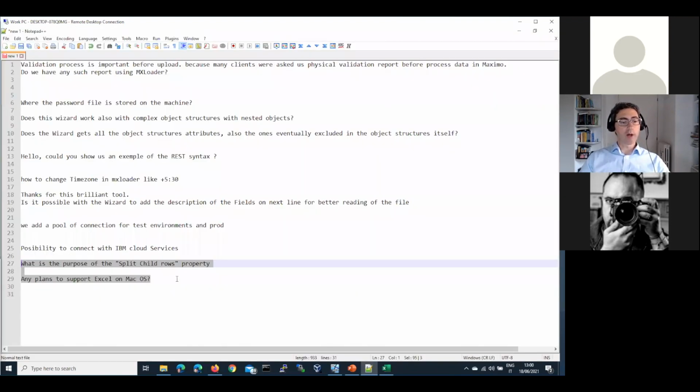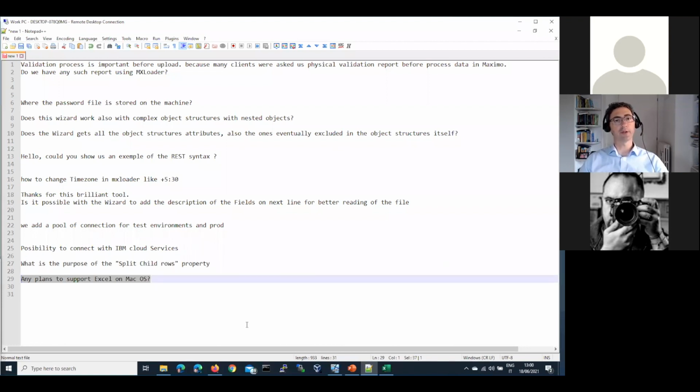The last one, sorry, the answer is no, because MxLoader is written in the Visual Basic 4 application language. This is not available on macOS, so there is no way I can support it. To be able to support Mac, I would have to rewrite MxLoader completely on Mac.